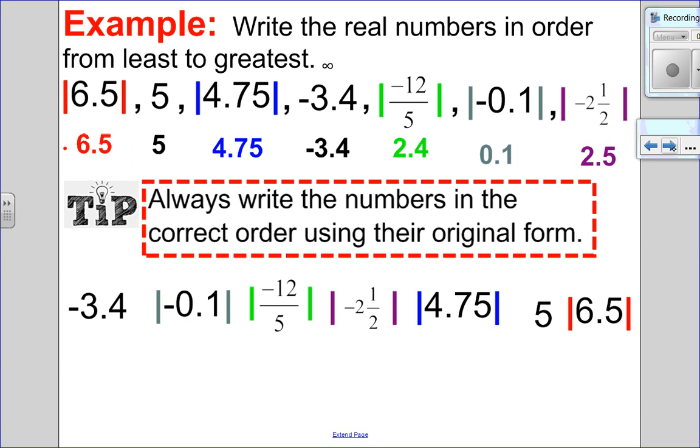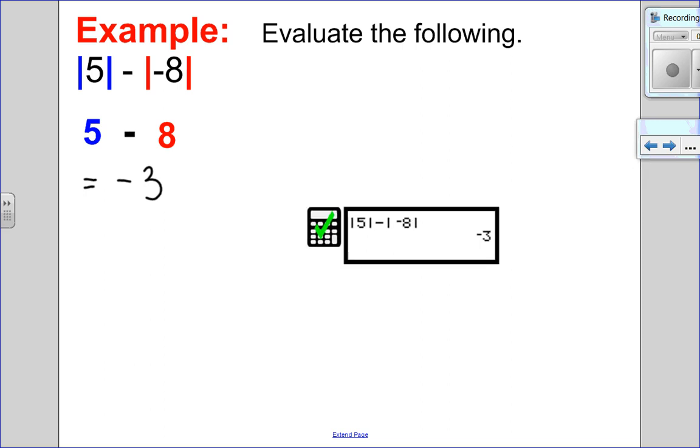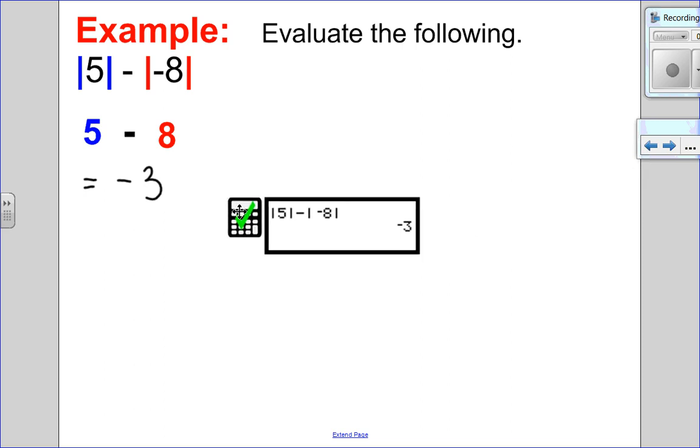Let's up the fun factor and try questions where we're evaluating. Now, the absolute value, we're going to evaluate each one of them and then subtract the numbers. So the absolute value of 5 is 5. The absolute value of negative 8 is 8. And then we're going to subtract them. So 5 take away 8, negative 3. So the absolute value must be positive, but the answer to a question that has absolute values within it could be negative. Always a good idea to check that on the calculator, and I see that I've done that correctly.